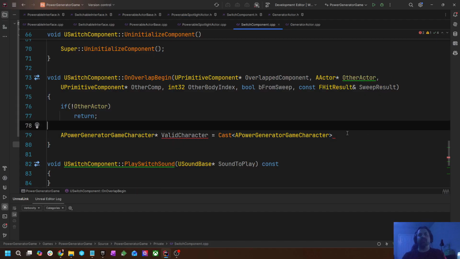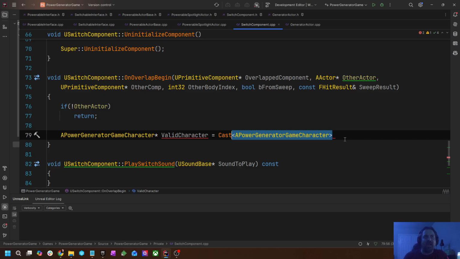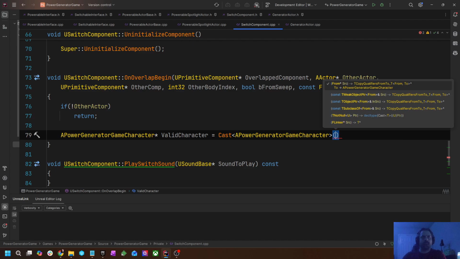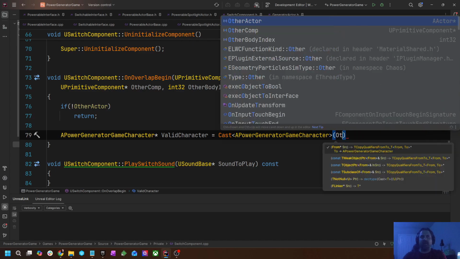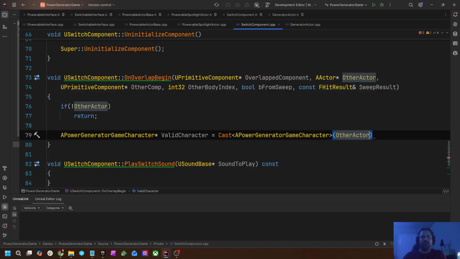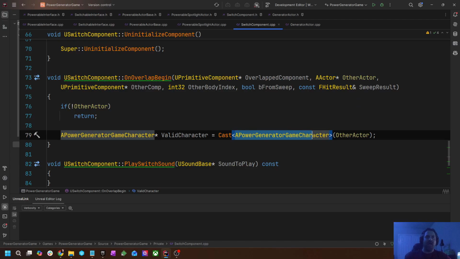So this is what it's going to be casting to, and then we need parentheses, and in this we're going to plug in other actor as the variable. And then we can just put a semicolon at the end of that line. That means we're going to try to cast other actor as an A power generator game character.